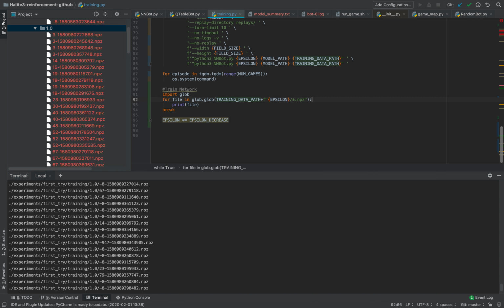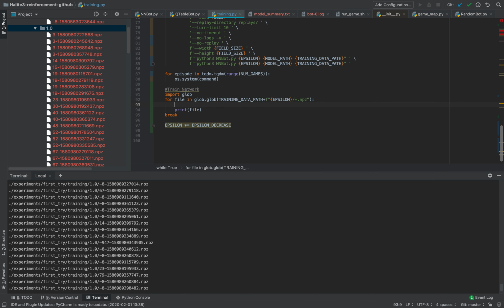Okay, one thing we can do here is we can say reward equals split. We split on the slashes. We take the leftmost entry, then we split this one on the, this is not good.